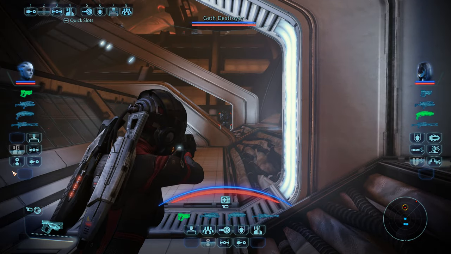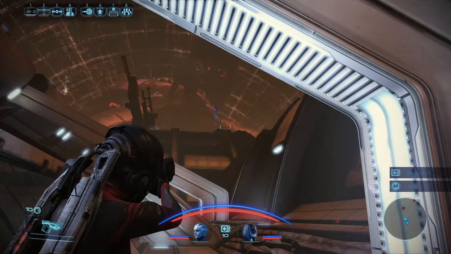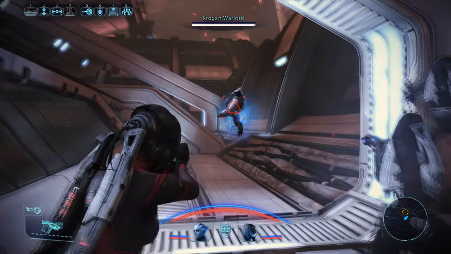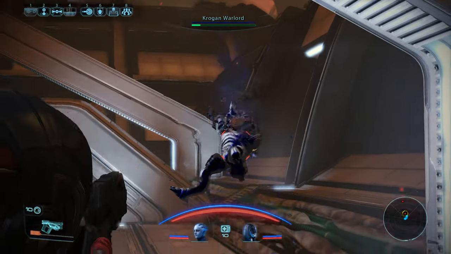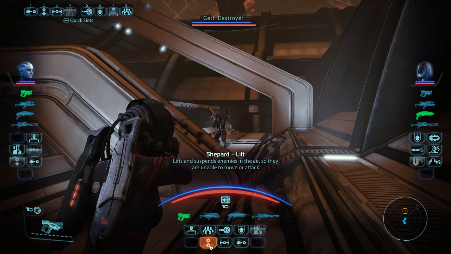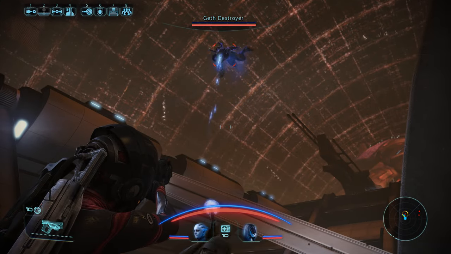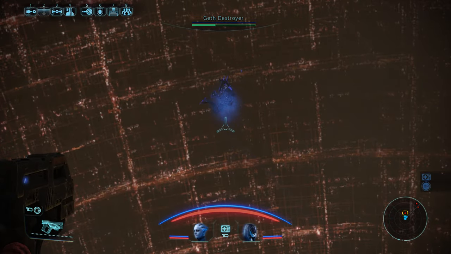Here, Lift will just kind of outright kill them, I think. Learned my lesson to not try to, because I think... Yeah, they just float off. Because obviously, biotic powers needed to be more powerful. Not sure if this will take them high enough. So we'll just shoot him. I don't know, is this supposed to be zero gravity or just low gravity or what? I don't think he's coming back down.